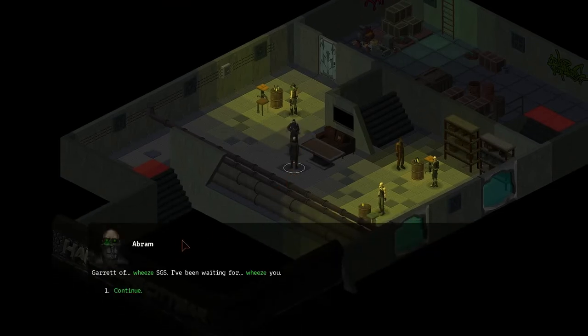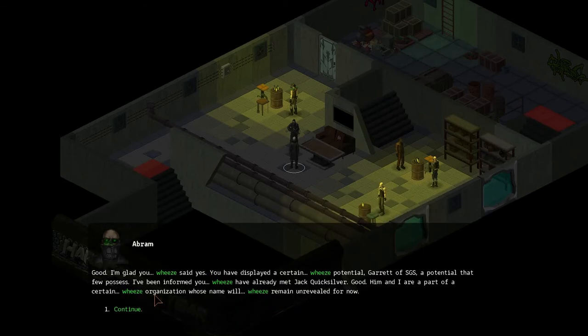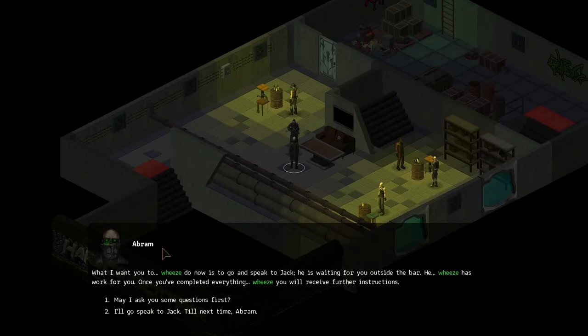Garrett of Southgate Station. I've been waiting for you. Let me begin by saying I'm quite satisfied with your performance so far. I had informed my associates of your competence, and we reached a decision to use your abilities again. Are you still interested? Yes, I am. Good. I'm glad you said yes. You displayed a certain potential, Garrett of Southgate Station, a potential that few possess. I've been informed you have already met Jack Quicksilver. Good. He and I are part of a certain organization whose name will remain unrevealed for now. What I want you to do now is go and speak to Jack. He's waiting for you outside the bar. He has work for you. Once you've completed everything, you'll receive further instructions.